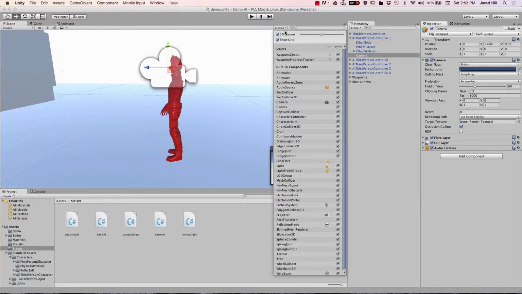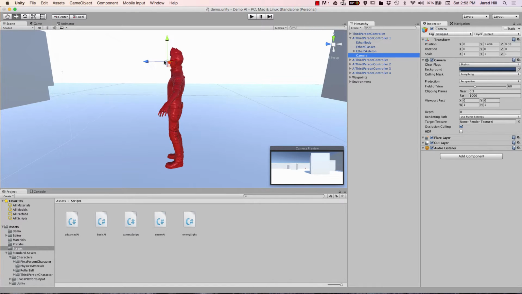I'm going to reduce the gizmo size here. There we go. That's a pretty cool thing you could do as well, just click on gizmos and then reduce the size if the gizmos are getting in your way for any reason. Just drop that down, and that will allow you to see a little more of your scene.